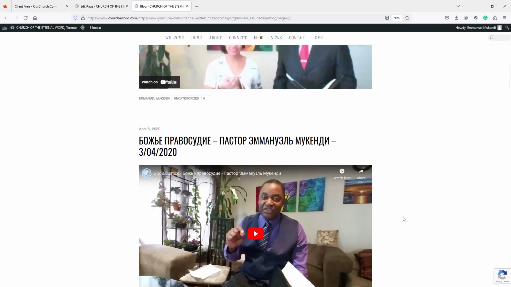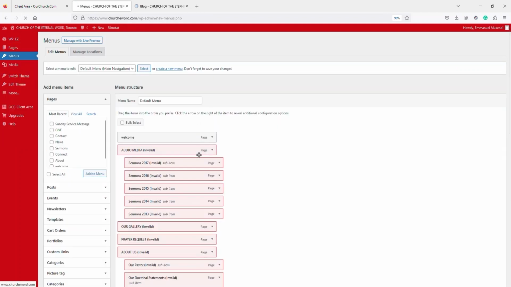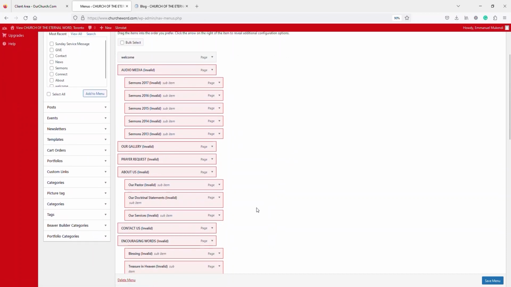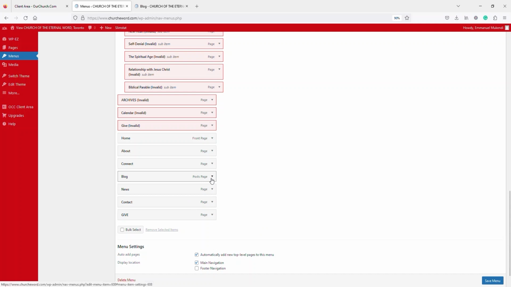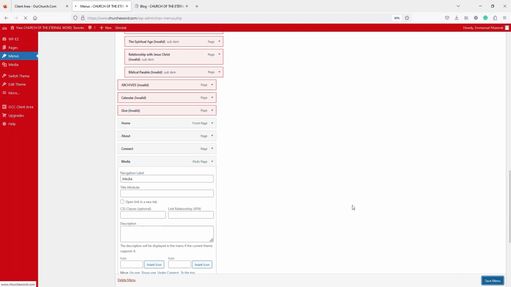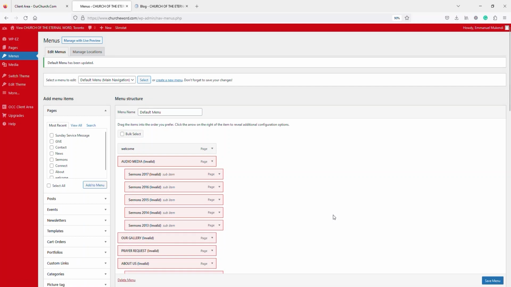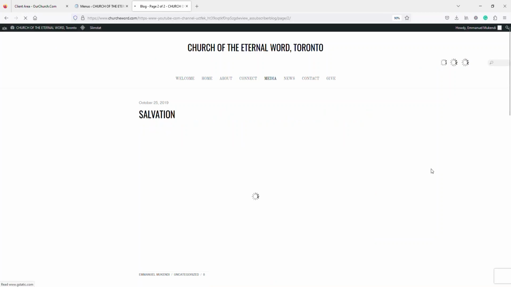This page here, it was a menu titled Blog. Those weren't blogs, those were videos. So in the back end on the dashboard, we go to Menus. We found the menu titled Blog. As you can see here, push the little arrow to drop down to access the information. We typed in Media, save menu. And so when we go back to the page, what you'll see is now it's no longer a blog. Once we refresh here, it now says Media.